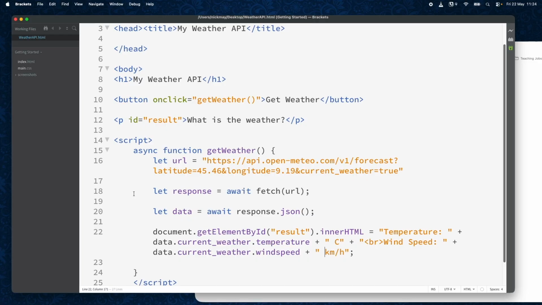So if you had both of those questions, how do I use JavaScript and how do I use an API? This is it. The one thing that I think I really need to stress to you is you need to find the API and you need to read the information on how they want you to fetch and respond. That's the key. These two lines here are the key. How do they want you to get the information? How are you going to store that information? And then how are you going to use it down here? So that's the key to it.